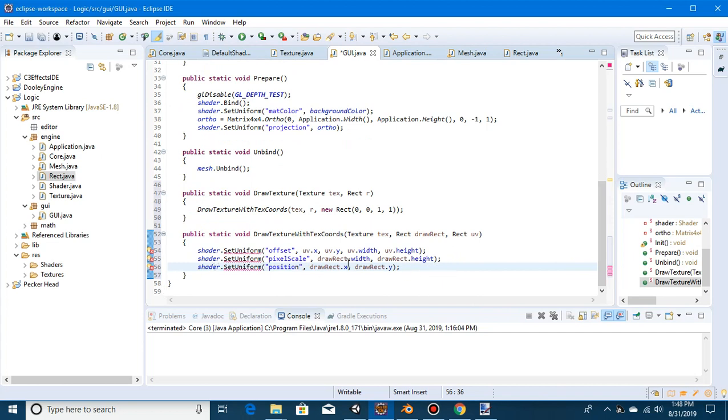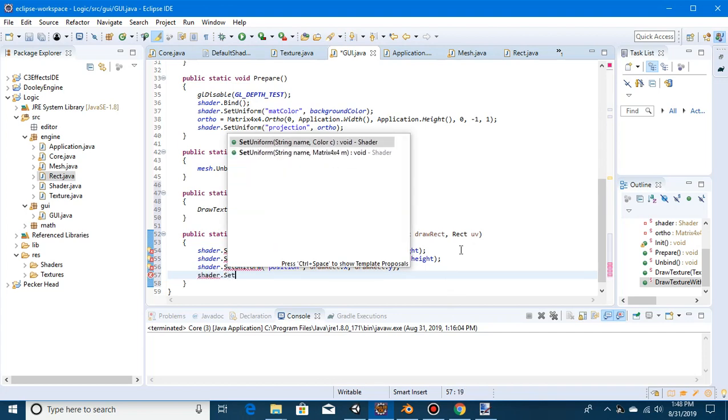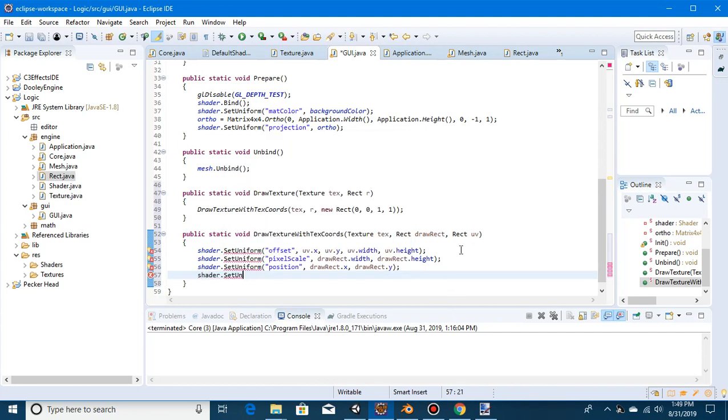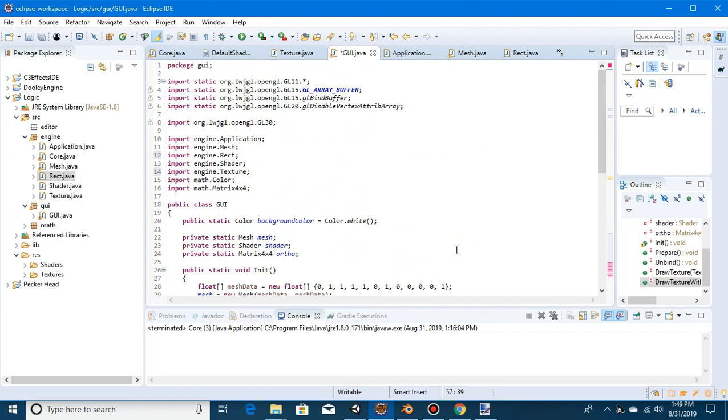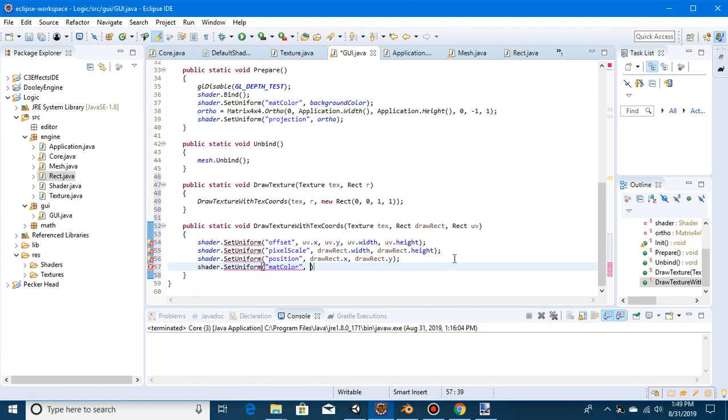I'm going to pass in the position, pass in this pixel scale. Need to pass in the color. Shader dot set uniform. Matte color. And what do I call it? Background color.